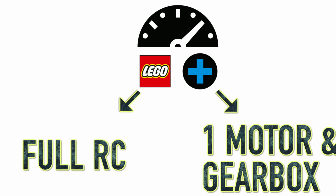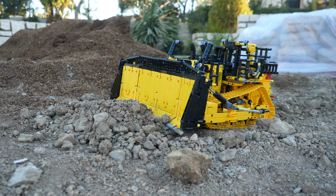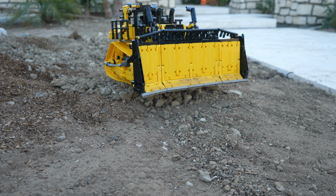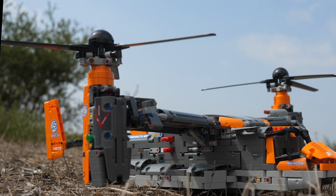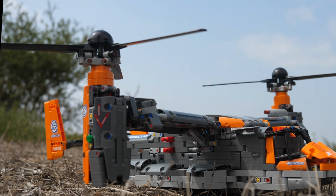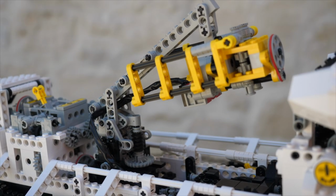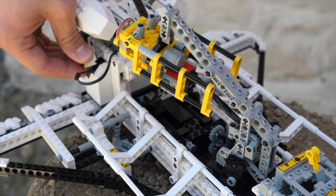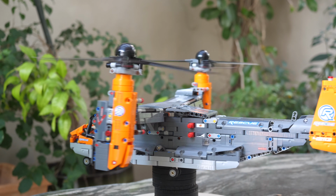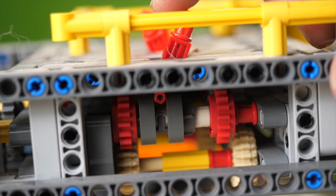The third way to fix the Control Plus system is to split the motorized Technic sets into two categories. On one side, we have the remotely controlled sets like the Cat D11 Bulldozer, which require an app to function due to their advanced movements. On the other side, we have the cheaper Technic sets which only have basic motor movement, and this would give the option to buy sets that don't require the use of a smartphone. This would be greatly beneficial if you don't have a smartphone or if you're a parent that wants to limit your kids' screen time. Furthermore, it would encourage LEGO to make more sets like the Bell Boeing V22 Osprey, that is, to have them be controlled only by a gearbox and one motor.